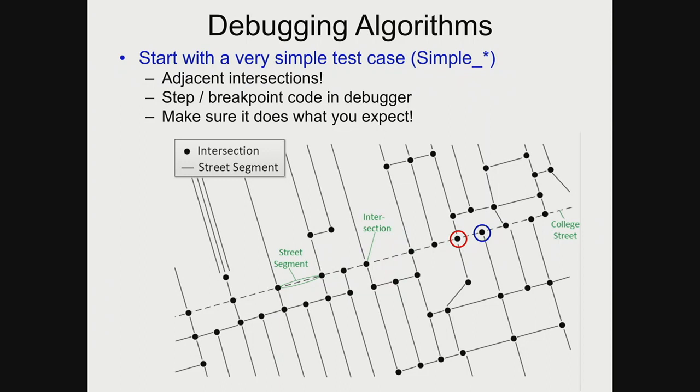If you have any problems in your algorithm, and it's likely you will, you want to watch it in the debugger, right? And you watch it in these simple test cases to see, is this doing exactly what it should? If it doesn't exactly put things in the priority queue with the right sorting function and so on, then it's not going to be right. So walk through it in the debugger, see that it's doing the right thing.